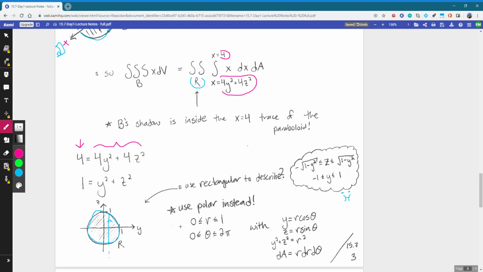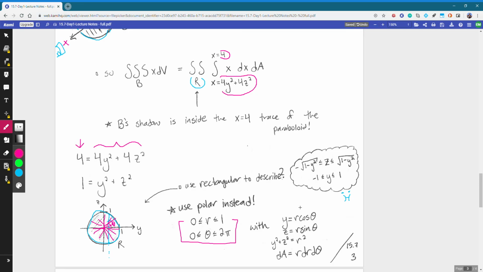The description in polar, for any theta we might want to choose: we want to start r at 0 to get the origin and then move on out up to r equals 1, the outer radius of that circle. And we want to do that for all the thetas from 0 to 2 pi in order to get the full circle. So here's our nice description of our region.